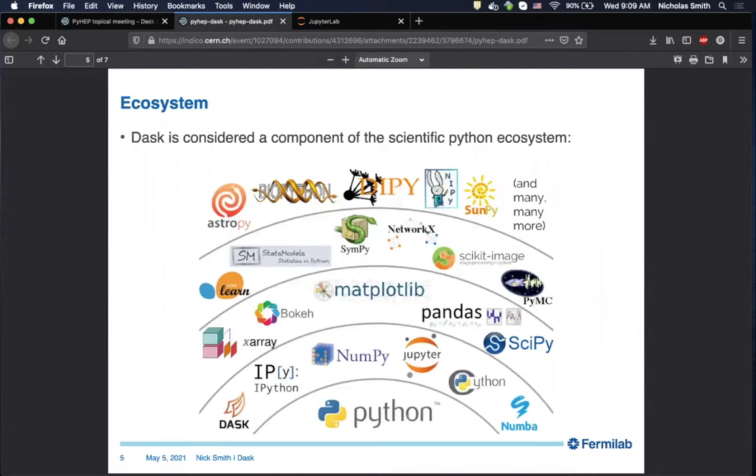About the ecosystem, of course, you've probably all, being PyHEP enthusiasts, seen this plot many times, and you'll see that Dask has placed itself on this onion of abstractions quite low, on the same level as, say, NumPy or Jupyter, because it is supposed to provide the multi-machine, multi-core scaling solution for these libraries at the upper tier.